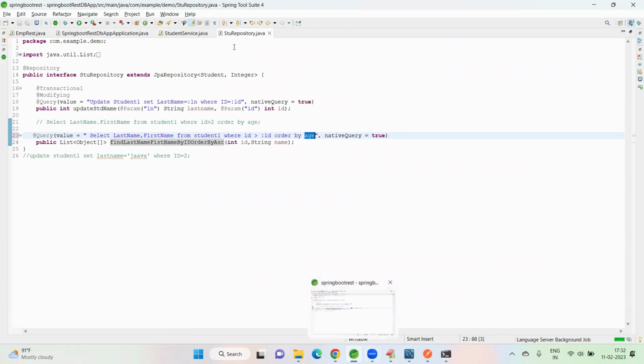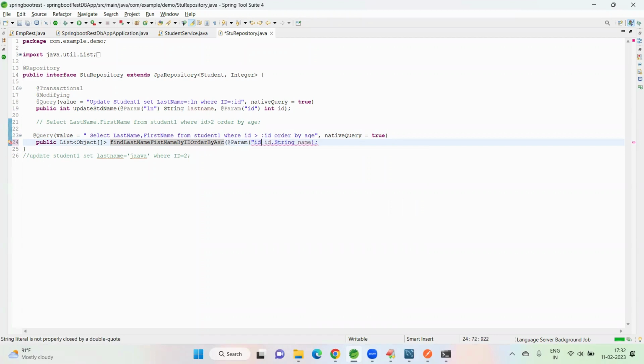Run this application again. First name, last name. Okay, here I have to provide the param annotation. This param takes ID, int ID. Let's see how it works.